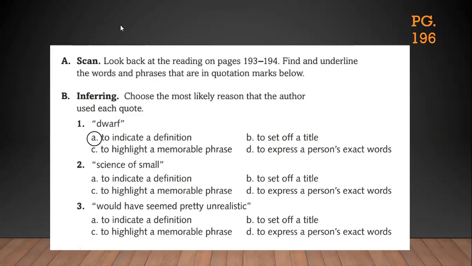But probably is to set off a title or to highlight a memorable phrase or to express a person's exact words. I think this one is a little bit easier than the other one. Yes, in that case it's letter C. Number 2 is letter C, to highlight a memorable phrase, science of small. The author was speaking about how science has discovered certain things.